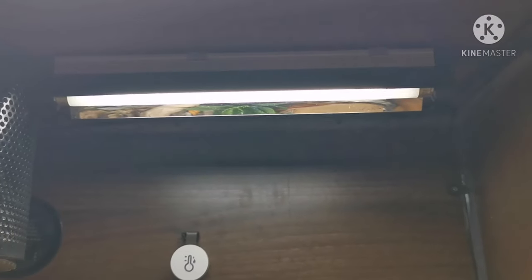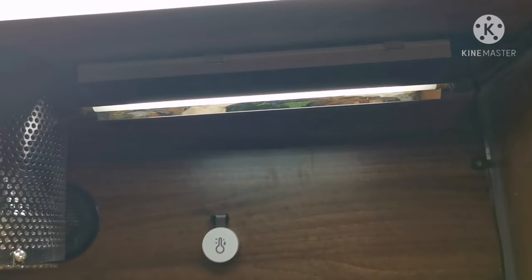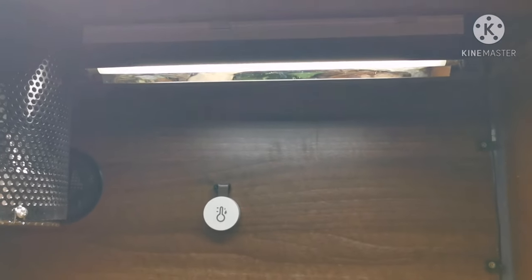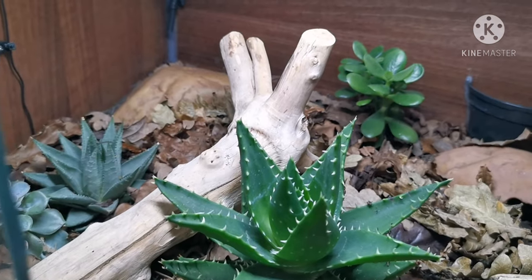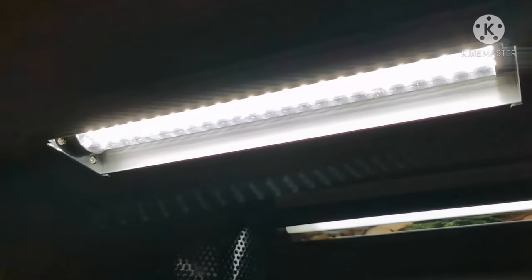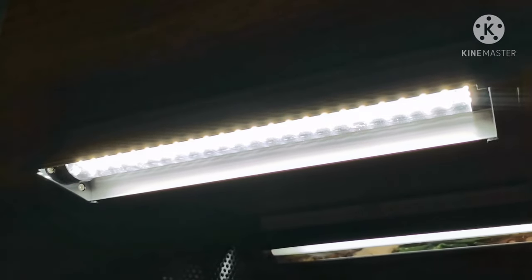Moving across, you've got the Pro T5 Shade Dweller 7% UVB from Arcadia — this is an absolutely brilliant lamp for most snakes. You want a basking distance of around 12 inches or slightly more. Being a fossorial species, I'm not too worried about the UVI at the basking zone on the floor, but I do want to provide a level of UV. I've also got this piece of wood in here — I'm looking for a better one — just to give a little more climbing opportunity. Right at the top you can see I've got the Jungle Dawn LED; this one is the 15 watt, 290 millimeters long, and is the smallest of the Jungle Dawn LED bars.